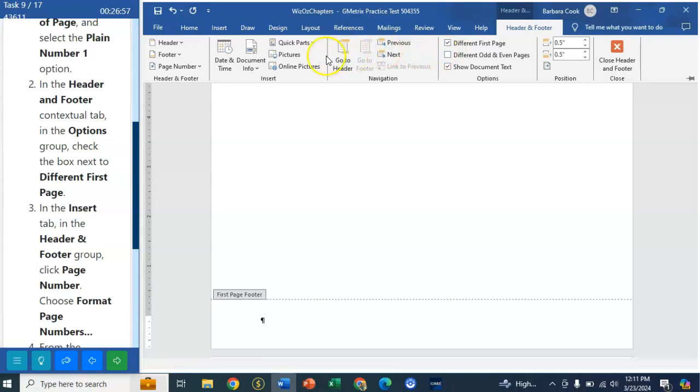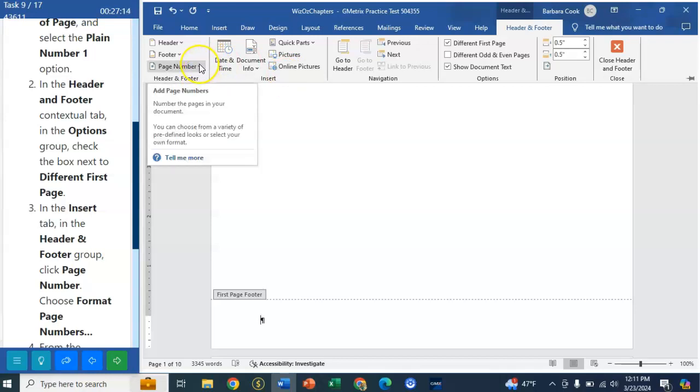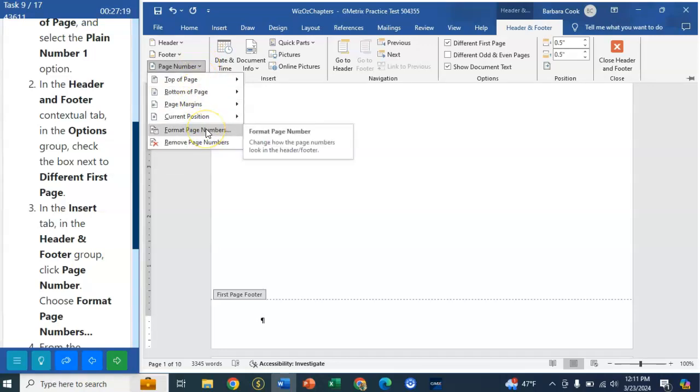And then go over here to the Insert tab and click Page Number. Oh, wait, header and footer. Page number. And choose Format Page Numbers.